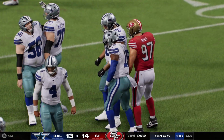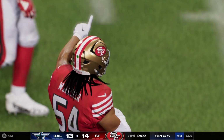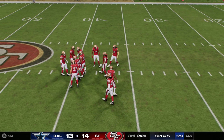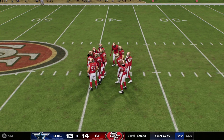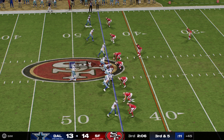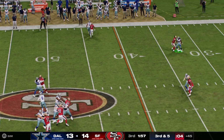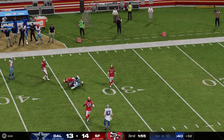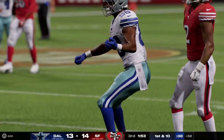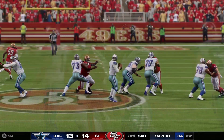In order for you to be able to operate out of this 4-3 style defense, Mike, the key is your defensive tackles, their ability to penetrate, their ability to be game wreckers. That's exactly what we saw here, his ability to get back there, make the stop at the line of scrimmage, keep it to no gain. On 3rd down, Prescott. He's got a receiver, and that's Lamb. 13 yards on that pass play. That's good for a Dallas 1st down.